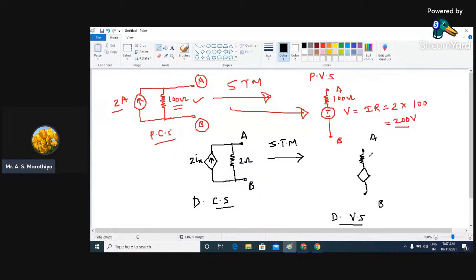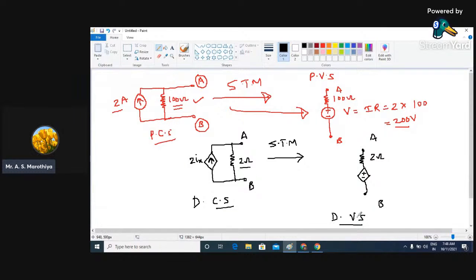Now what will be the value of this internal resistance? It is going to be 2 ohm, because I told you that whenever we apply the source transformation method or source transformation technique, the value of internal resistance is not going to be changed. So here we have 2 ohm, the same 2 ohm is going to appear over here. Now look at this arrow, it is connected to terminal A, that's why the terminal A point has to be positive and terminal B point has to be negative. Now this is going to be a dependent voltage source.